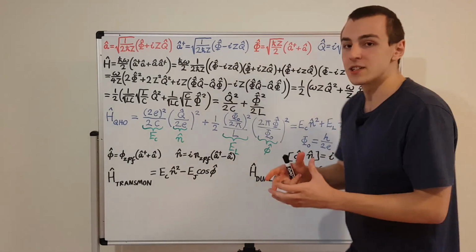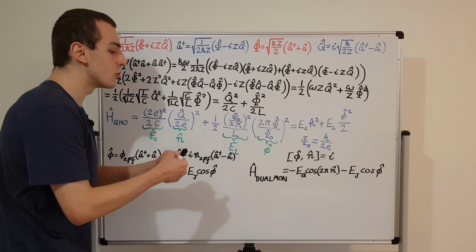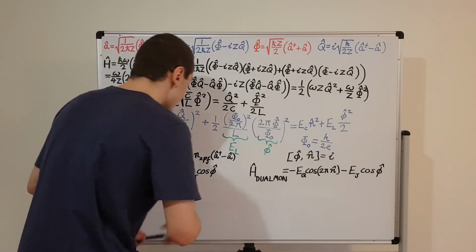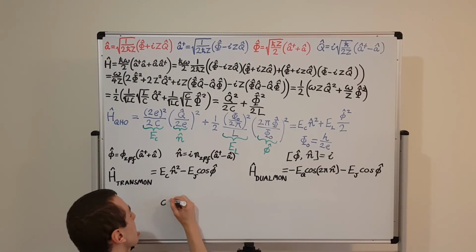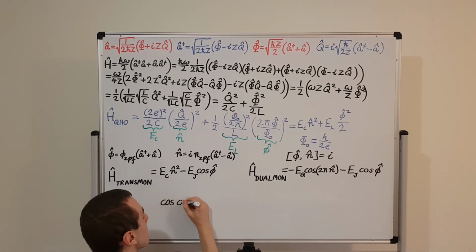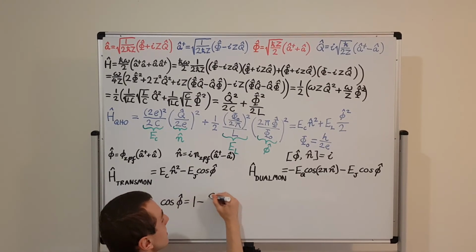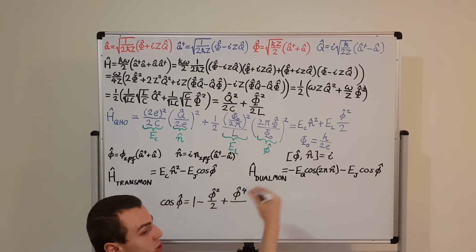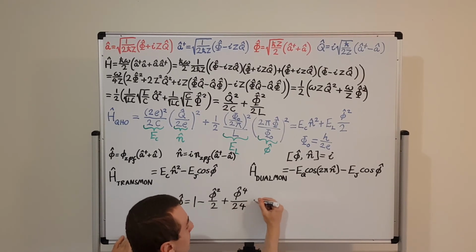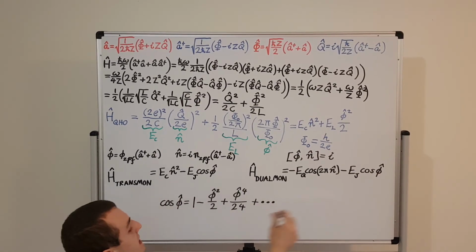These are physical systems. They are superconducting circuits that have very important applications when we're actually trying to make physical qubits. So let me write down an important approximation at the bottom over here. Cosine of this phi over here can actually be approximated as 1 minus phi squared on 2 plus phi to the power of 4 over 4 factorial, which is 24, plus higher order terms. So you can have as many terms as you want, and that's going to give you more precision.